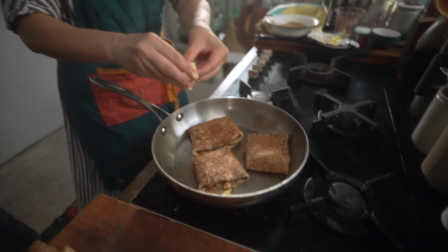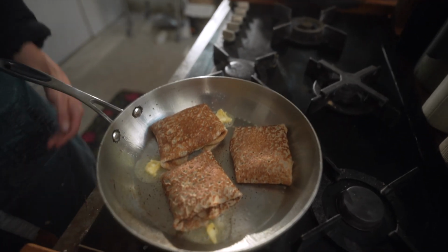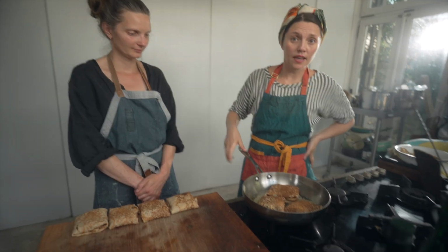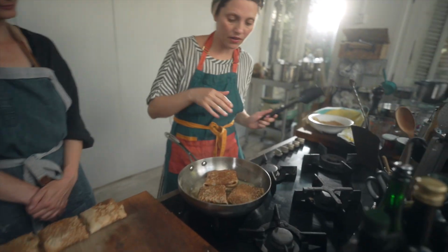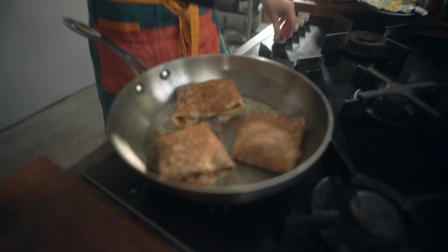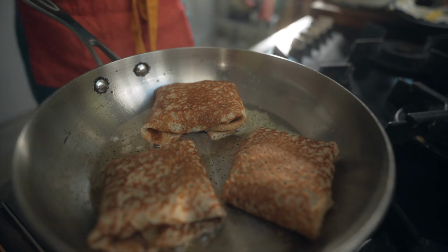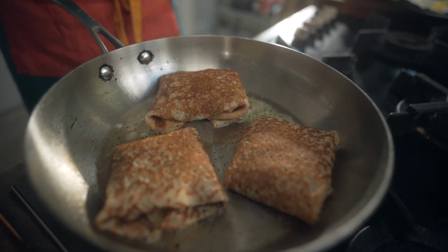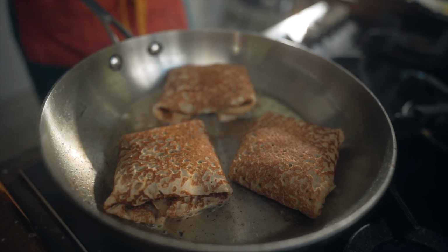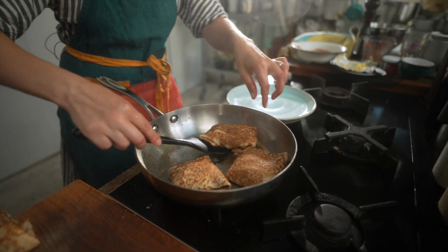Just like, right? Never too much. I know, but I mean, it's indulgent and delicious, right? And again, if you're not using dairy or whatever, just use oil and it will be fine. So I'm on medium heat, medium-low heat. Again, play with the temperature, but leave them alone so they have time to caramelize properly on the bottom. Okay, so just flip.